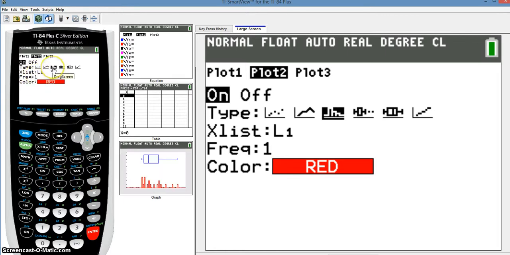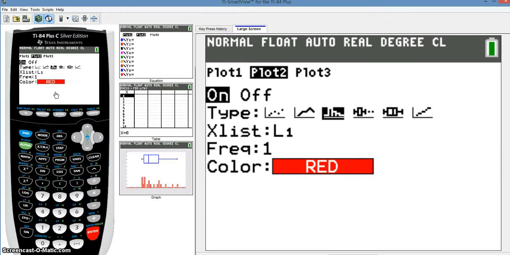Now, what I have to decide on my histogram is how wide I want the boxes, and also how many boxes, how many classes or bins. Sometimes you will hear them referred to as classes, sometimes as bins, sometimes boxes, but it's just the width on the x-axis here. So I usually take my high value minus my low value, and divide it by how many classes I want and round up.